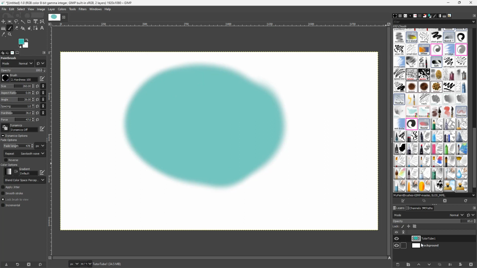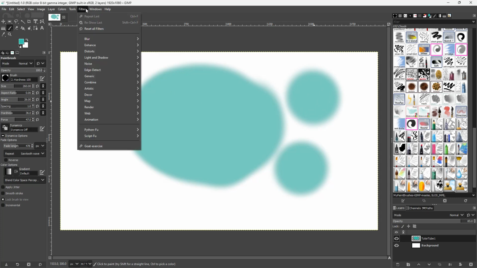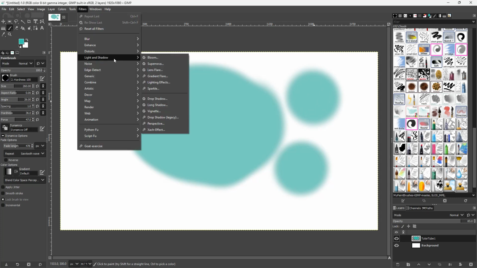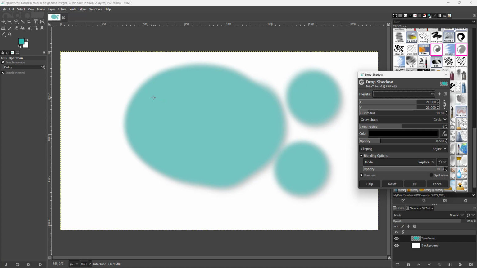But let's say I want it to pop out right here. And in that case, what I can do is utilize the drop shadow filter. So I have something like this over here. I'm going to go over here onto Filters, and then I'm going to go to Light and Shadow. So once I go over here, you can see that Drop Shadow is an option. And if I were to click, then you can see that a shadow is added in.